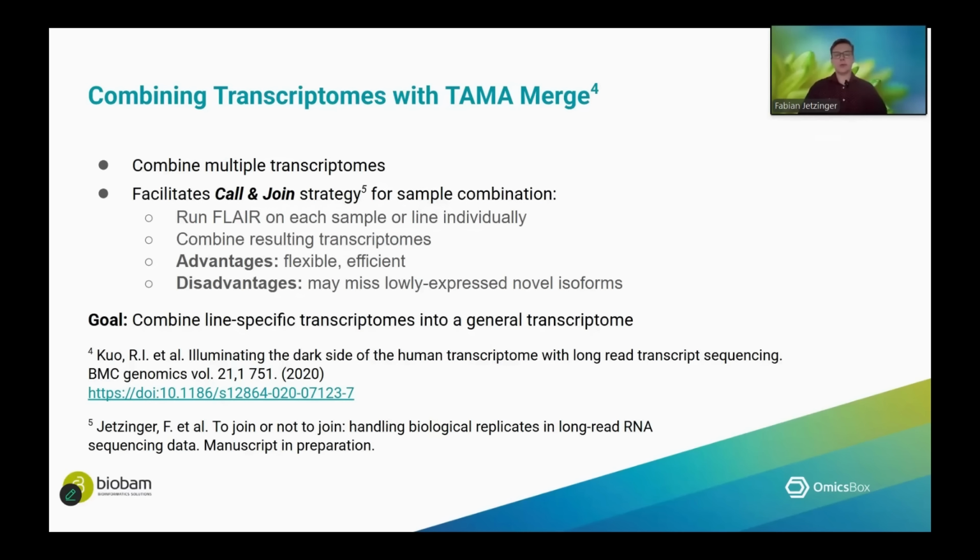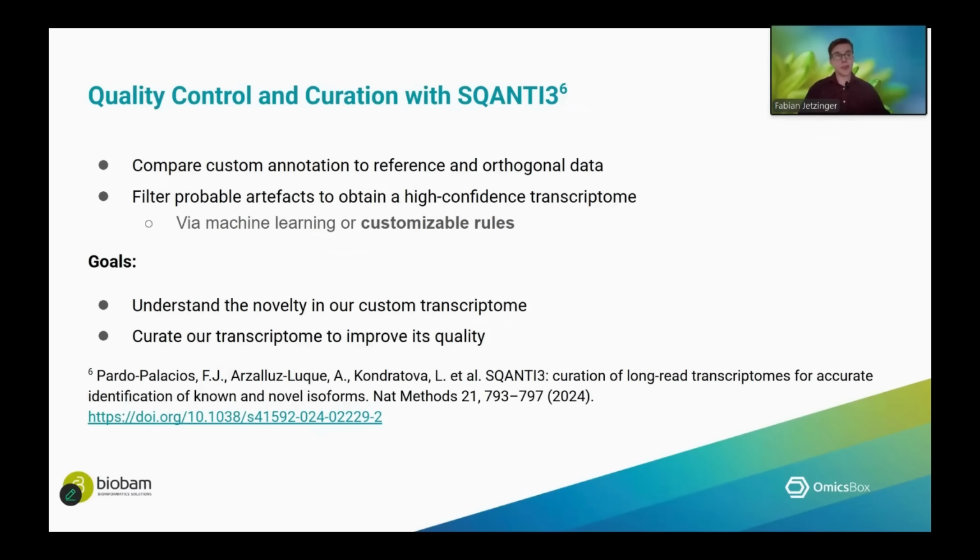So again, we want to combine our transcriptomes into a general transcriptome, which will, of course, contain a lot of novelty, some of which may actually be the result of artifacts, either on the biological or on the technical side. So in order to understand what our transcriptome looks like, as well as to curate it to improve our data quality, we'll be using SQANTI-free, which allows us to compare our custom annotation to a reference annotation, as well as to orthogonal data.